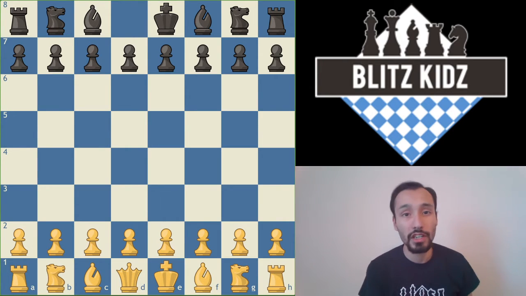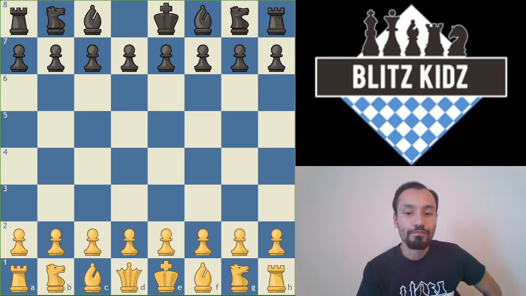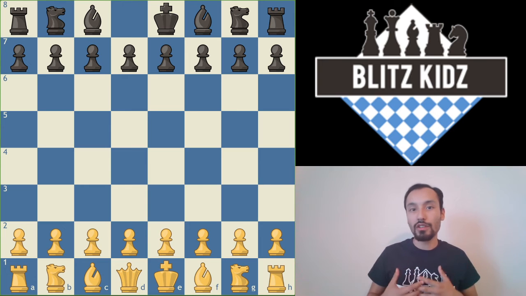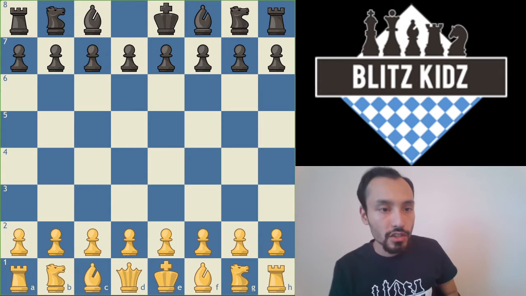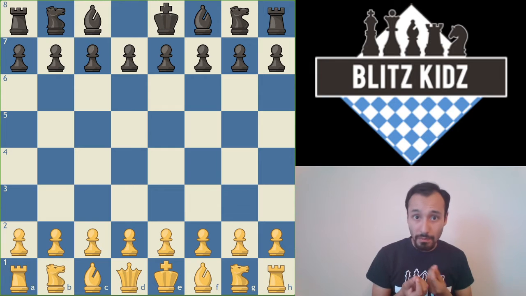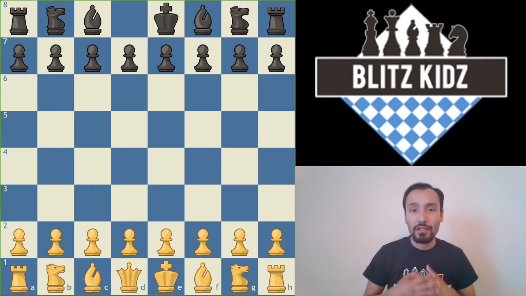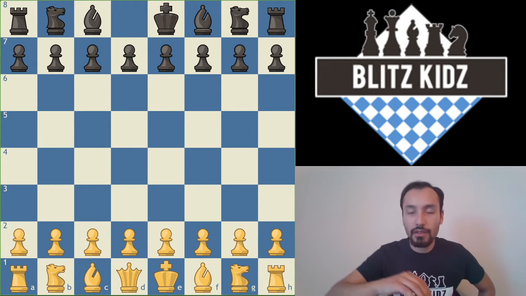Today we're going to be doing a pretty big lesson over converting the advantage, just converting the material advantage to be specific. Basically, whenever you have an extra material, there's a few ways you can go about it depending on the position. So you want to remain flexible about these three things. A, exchange material, so just trade off, simplify. That's what we call it in chess. B, use your extra material to attack, or C, a mix of both. And so there's a few key things that we have to remember here.